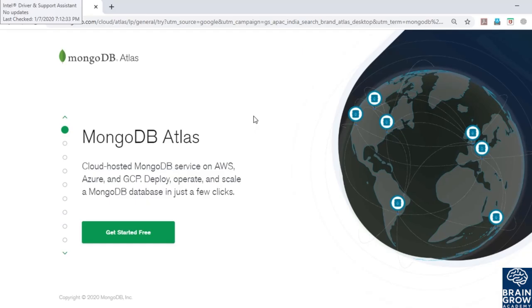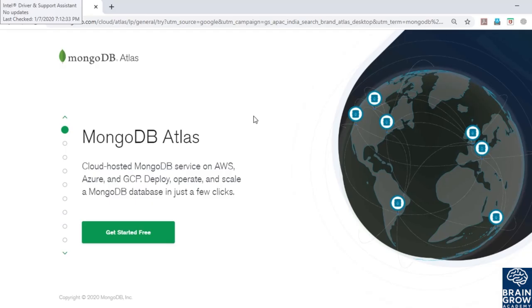This gives you operational flexibility, and also the scalability that MongoDB is known for. You will not be restricted in scaling your applications. You can scale whenever you need. Suppose you want to use a machine with 2 GB of RAM, you can use that. In future, if you need 8 GB, you can go with that. You can simply select a server and scale it. So MongoDB Atlas gives you cloud based software as a service for MongoDB.